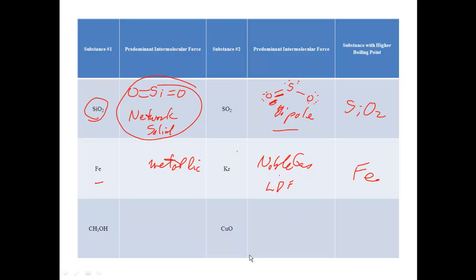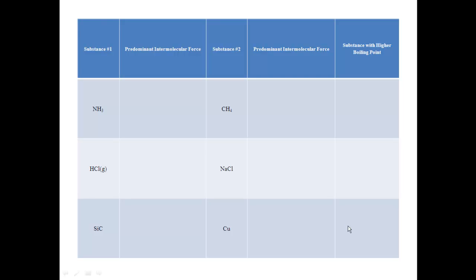It's stronger. Right? Now here I have copper and oxygen. That's ionic. I can just look at it. And this is going to be some form of covalent. I don't know if it's going to be polar. I think it is, but frankly, I don't care. Ionic is much stronger, so it's going to be CuO. So I don't even have to waste time doing that. All right. Now these top two are both covalent, so I have to look at NH3.